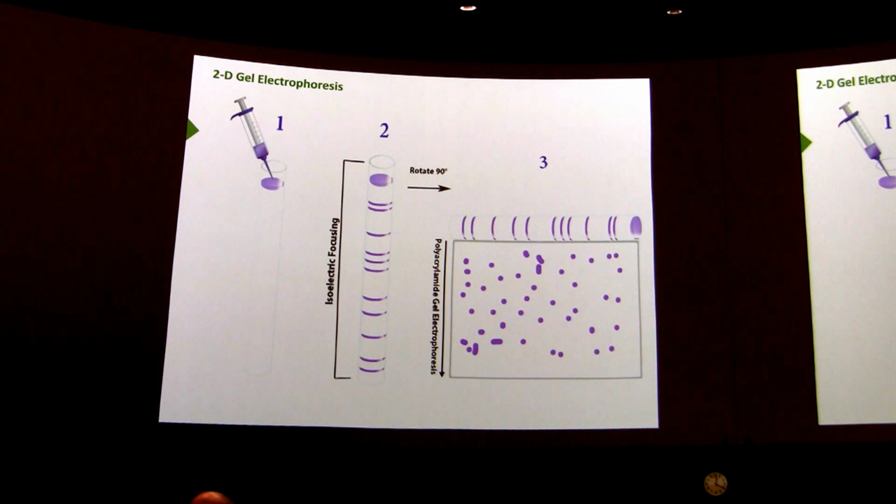Now, what do I have? Well, I have now a gel that doesn't have just one lane of protein. The proteins are spread all the way across the gel. All the way across it, okay? Here is actually a real live, real world 2D gel. The things are separated on the basis of size in the up and down dimension, and they're separated on the basis of PI in the left and right dimension. So if, for example, the left side of this was the low PI, then things that are in the upper left will have a low PI and a large size.